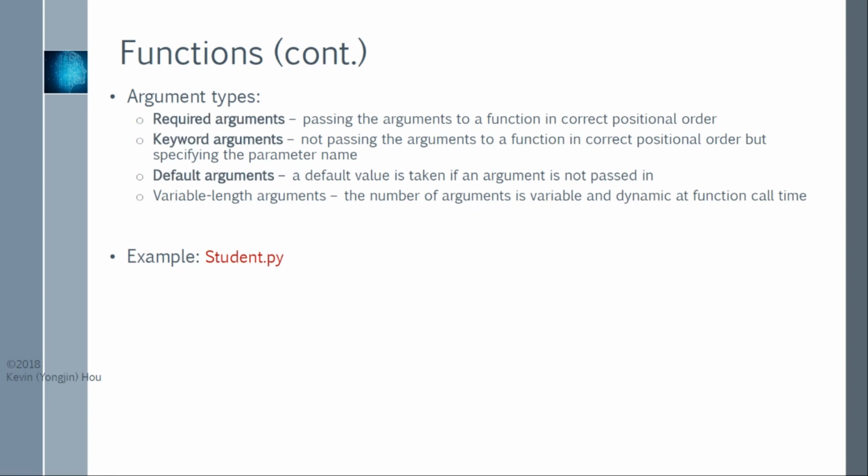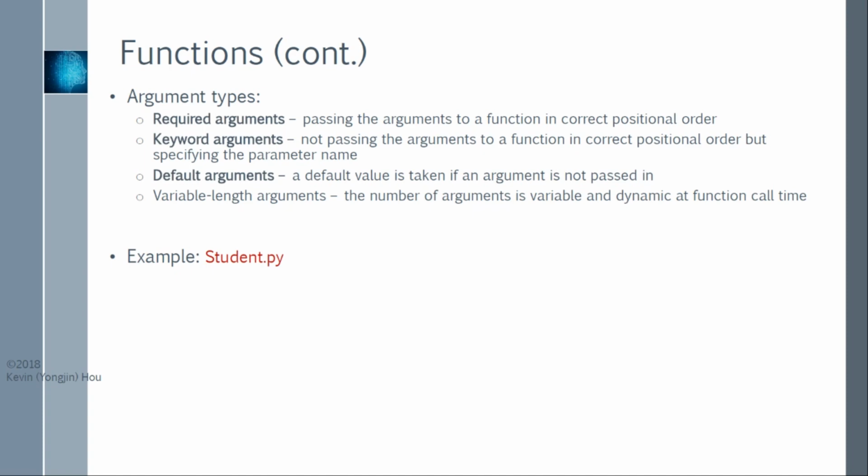And there's also something called a default argument, which means the function may have three arguments, but you may only pass two arguments to the function within the function caller, because the third argument has a default value. That's called a default argument. And lastly, there's a variable length argument. We're not going to talk much about it here, but just want you to know there are different ways of specifying and invoking a function in terms of passing arguments in the function caller.